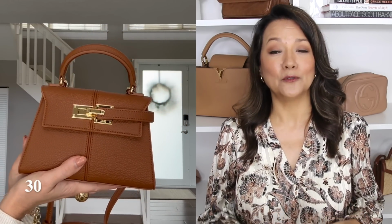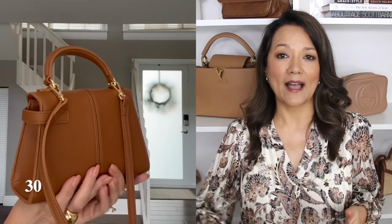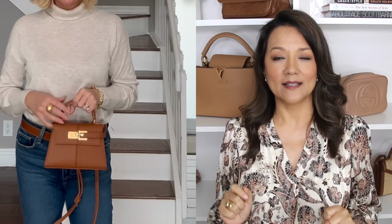Now, the other thing that you can do as far as some of these gold accessories is look at some of your belts. So I've already discussed why belts are an easy tip to incorporate for this. And of course, if it has the hardware that's gold tone, you're really now just stacking some of these tips on top of each other, really leaning into this look. But don't forget that your handbags can also have a lot of gold hardware. And especially when you have a style and a shape that has that classic feel along with these beautiful gold tones, it's really just going to create an effortlessly polished look.